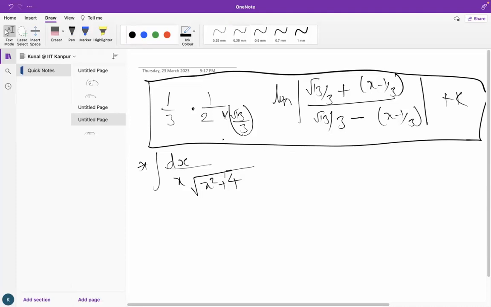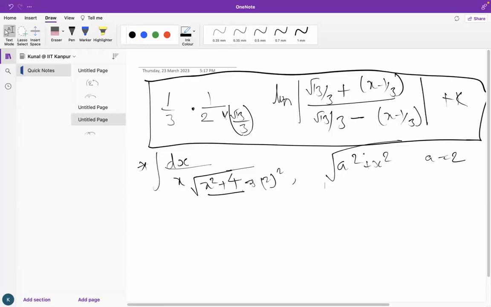If you look here, our integrand has a linear function in the denominator and a quadratic function within the root. So we know that this is of the form a square plus x square, right? Where a is 2, we can write this 4 as 2 square. So this function looks like root under a square plus x square, right? Yesterday we read the trigonometric substitution with the following cases, right?